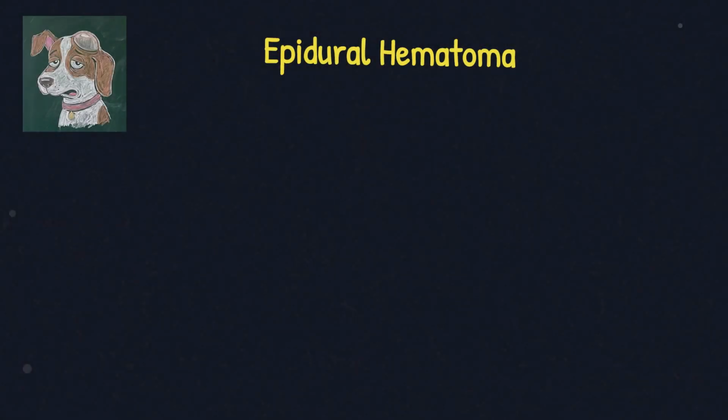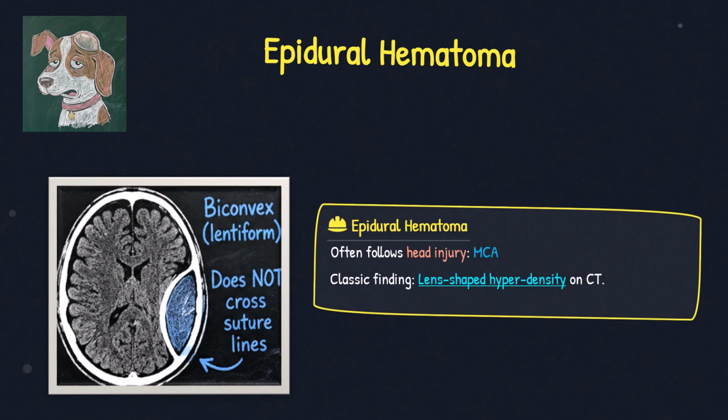Let's switch gears and cover the hemorrhages that show up repeatedly on exams. Starting off with the epidural hematoma. For this hematoma, the middle meningeal artery is affected. People usually get these hematomas after a trauma to the temporal region. The classic board clue is a lucid interval where the patient looks initially fine and then rapidly deteriorates. On CT, there's going to be a lens-shaped hyperdensity.